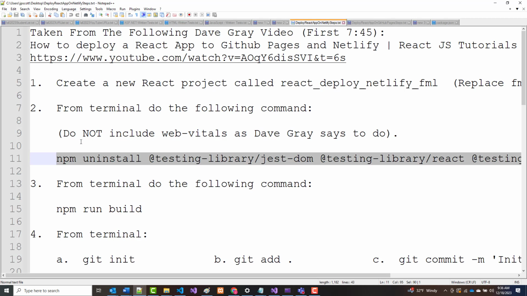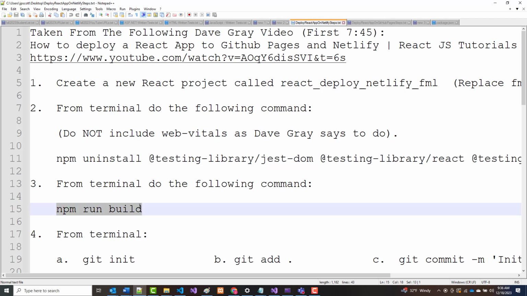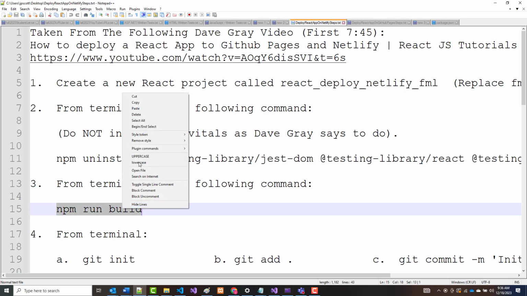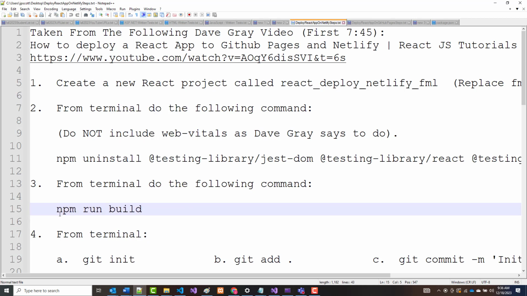Again, I'm not going to do this uninstall, so just forget that. Now, it says here that it wants an npm run build. What I have found is sometimes when I attempt to deploy this to Netlify, it wants to build, and other times it doesn't. So I'm not going to do that.